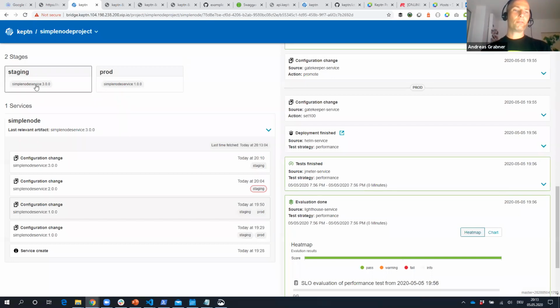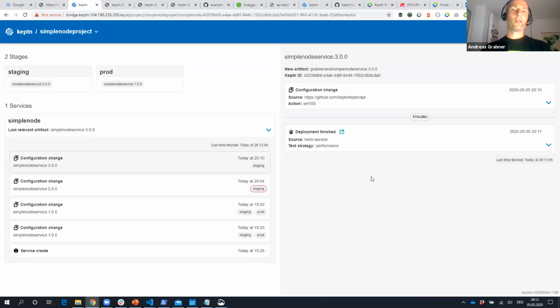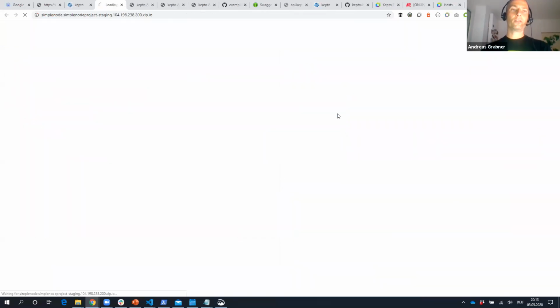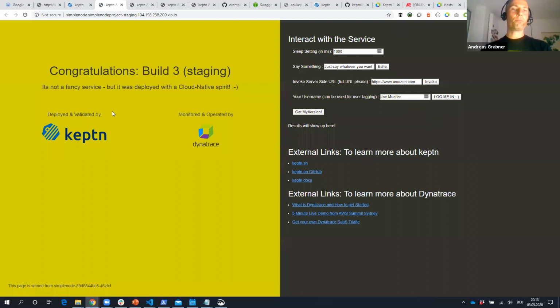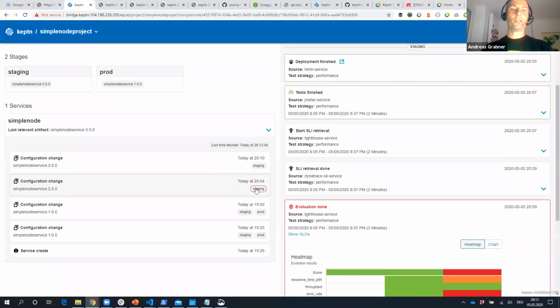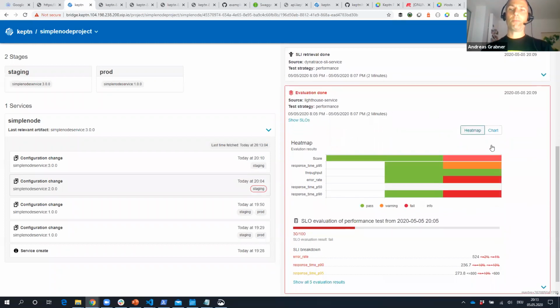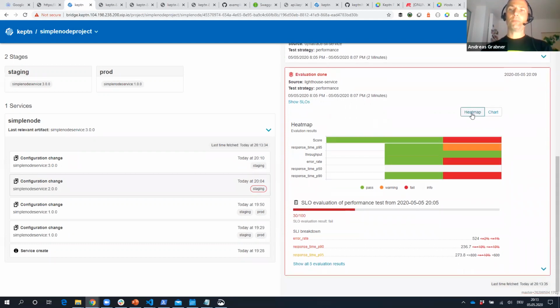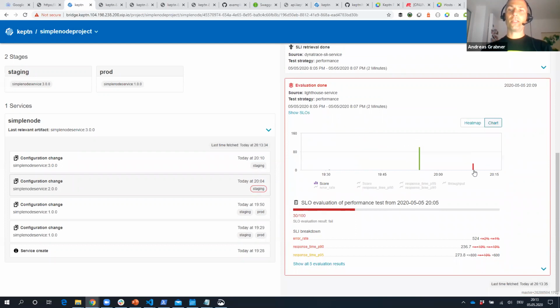If we do the same thing for build number 3, right now it's in deployment finished. You can click on that link, and you see build number 3 is deployed right now, yellow background. Also, what's nice, these tags are also smart links. So for my build number 2 earlier that failed, I can click on it and it automatically scrolls to that deployment. I also get the heat map automatically. By the way, now we can also click between heat map and charts because we now actually have values, at least 2 for 2 builds.